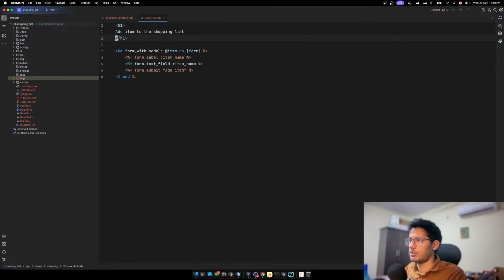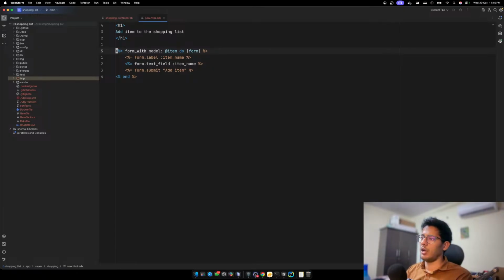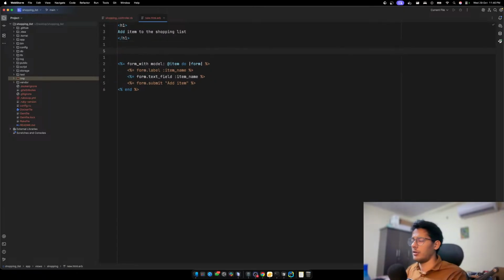So we'll test what kind of auto completion help we get. Equals form with, okay, we get form with model, and then @item do form.